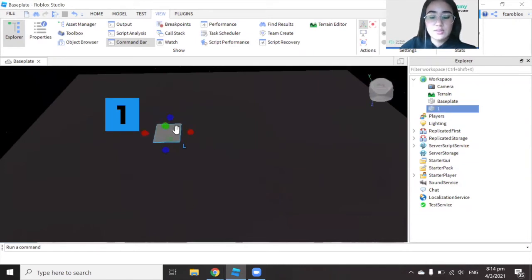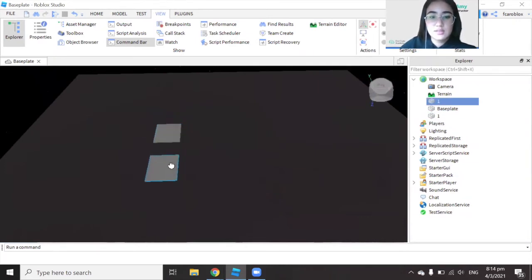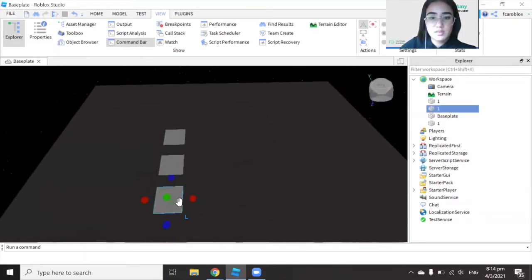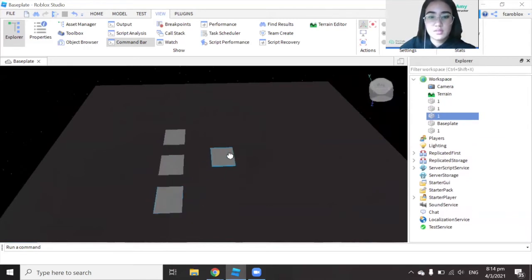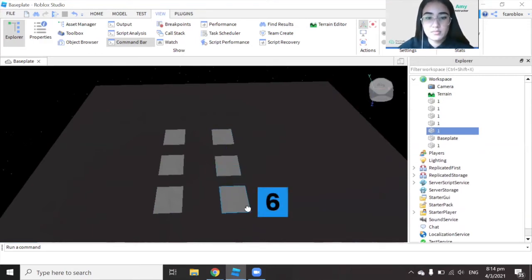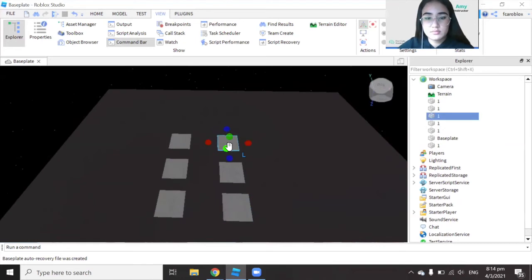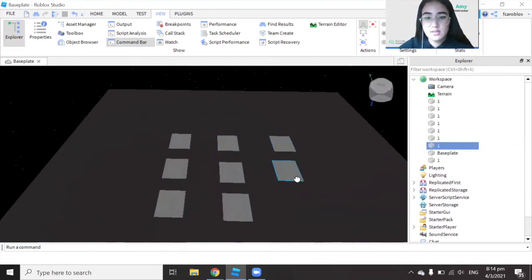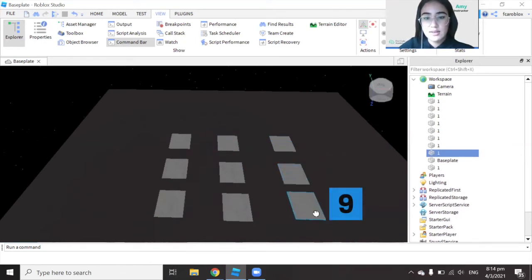So we can duplicate. That's 2, 3, and so on up to 9.